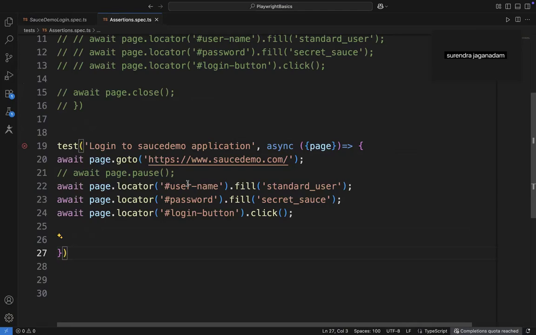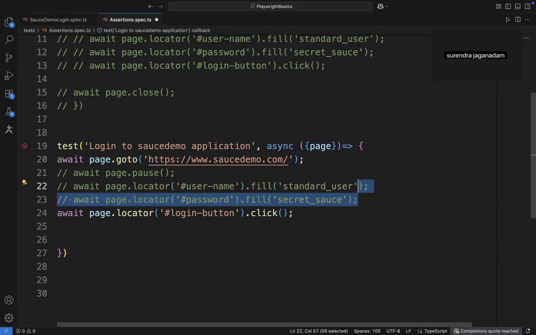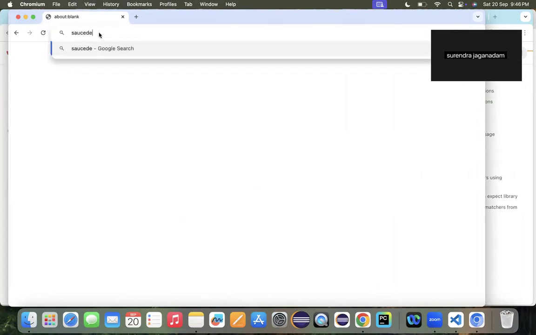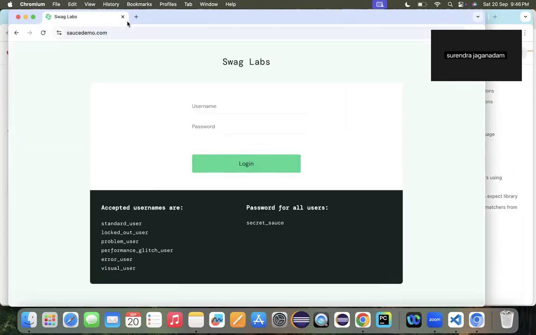Here, let's not consider the username field and the password field in Sauce Demo. Let me open saucedemo.com. As part of Sauce Demo, I'm not considering the username and password field. The login button has the text Login.